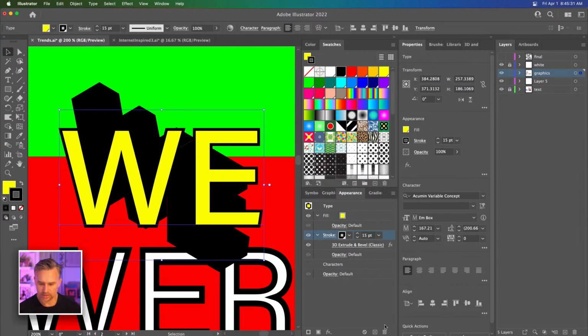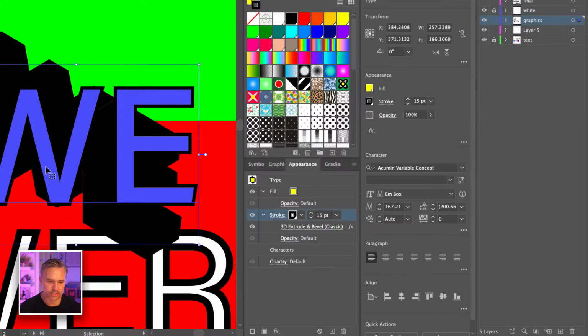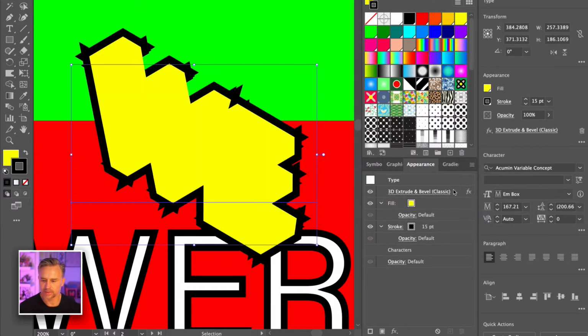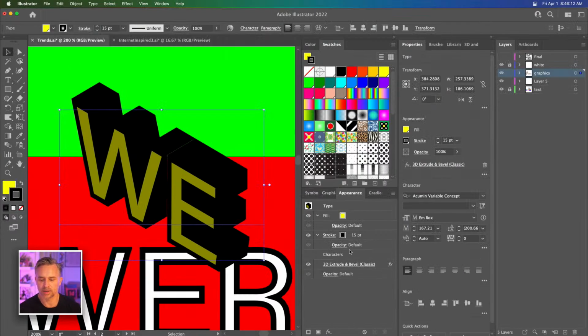All right, it is taking that stroke. This is what just happened. I'm so glad you guys are here. Two things came up that kind of threw me for a loop. Since I applied this effect when I was in my appearance panel, it put that 3D effect on my stroke. So if you ever run into anything weird like this, like it's not making the text 3D, technically you had stroke selected, so it applied the 3D to the stroke, which is black. So that's what's happening there. We should be able to drag that up, bring it up to the top, or maybe beneath everything. There we go. Bring it down beneath everything, and there we have that.